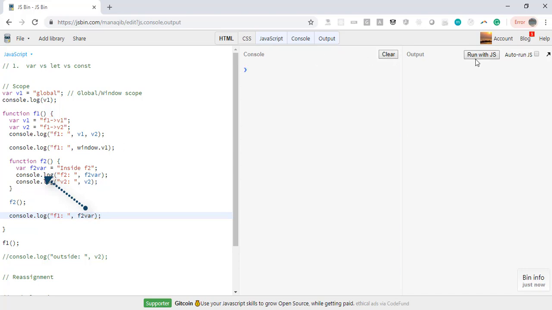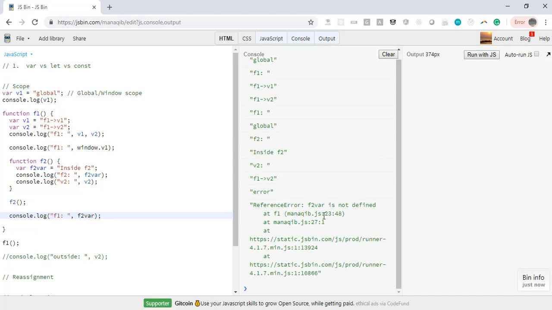If I click on clear and execute this, you get a message f2var is not defined, because within the context of f1 it doesn't have access to this f2 variable that is private to the f2 function. Please make a note of this, and this proves that a variable defined using var is scoped to the function.